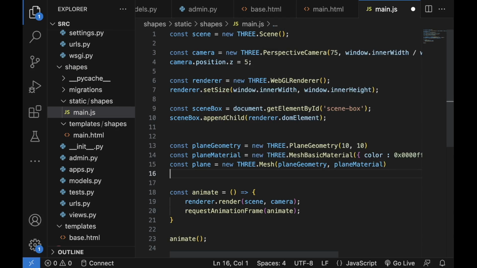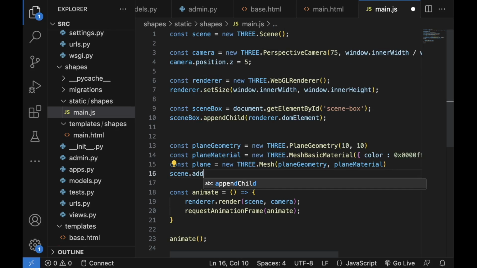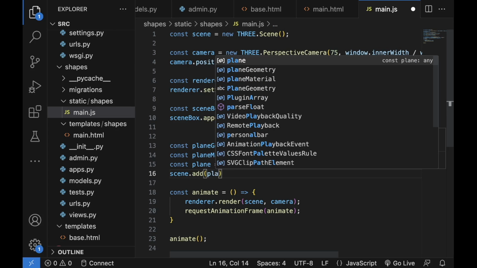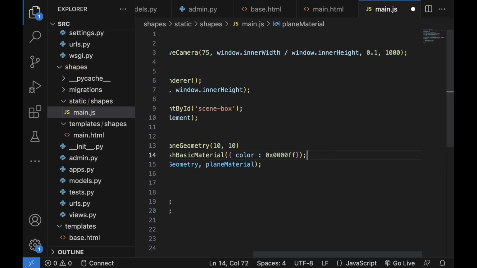Finally, we need to add this plane to the scene. So let's write scene.add, and let's pass in the plane. All right. Let's save this, refresh, and this is our ground.